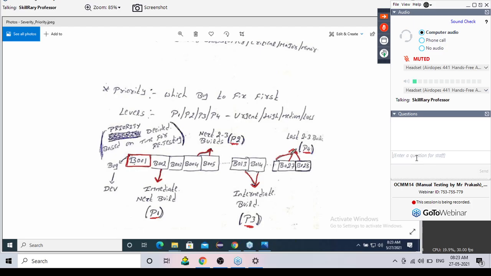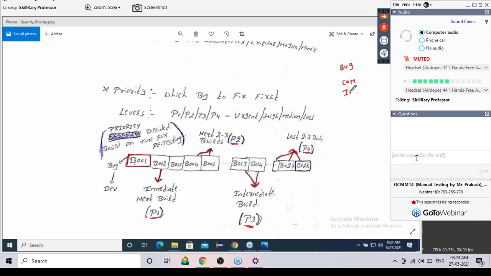Okay, listen, guys. I'll tell you. Simple example I'll give you. Suppose the bug was found in, let's assume, compose. Or the bug may be found in inbox also.